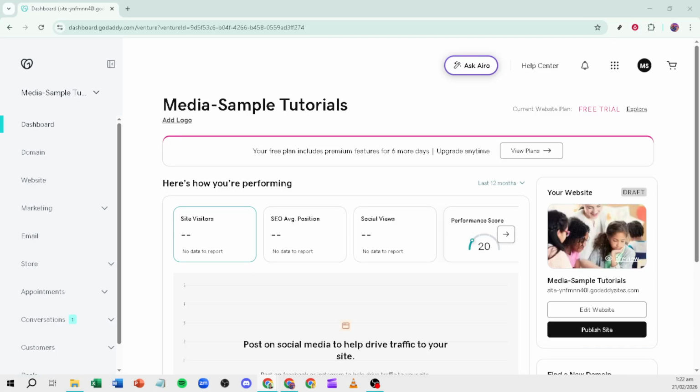In today's video, I'm going to teach you how to edit an existing website on GoDaddy, full 2026 guide. Whether you're updating text, swapping images, or reorganizing pages, I'll walk you through the exact path inside GoDaddy's Websites + Marketing so you can confidently make changes and publish them live.